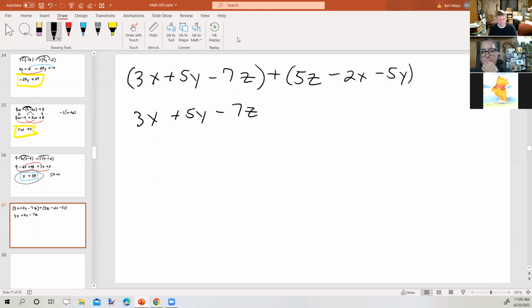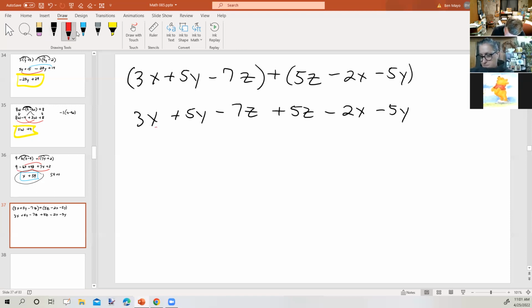Having the plus sign in front of the second grouping symbol is like we're going to have plus 1 of something. So distributing the 1 gets us basically what's inside, plus 5z minus 2x minus 5y. Now that we've gotten rid of the grouping symbols, we're free to roam about the country. We can add and subtract like terms. What I'm going to do is put the like terms in alphabetical order. You don't have to, but it's just kind of a thing that math people do sometimes.